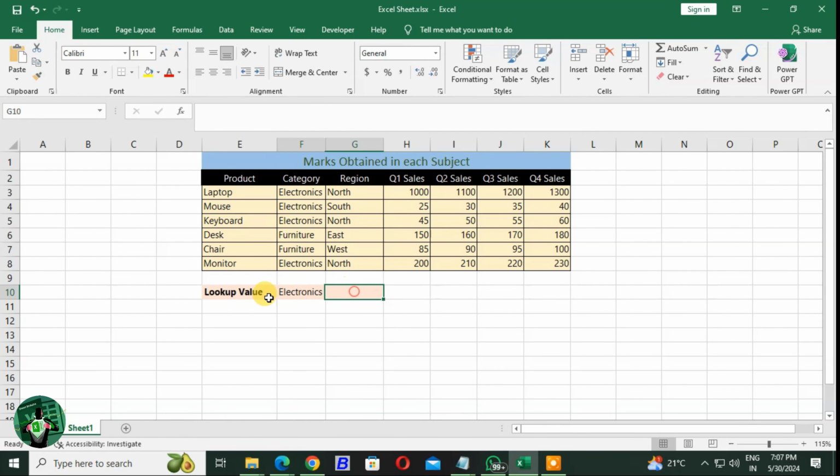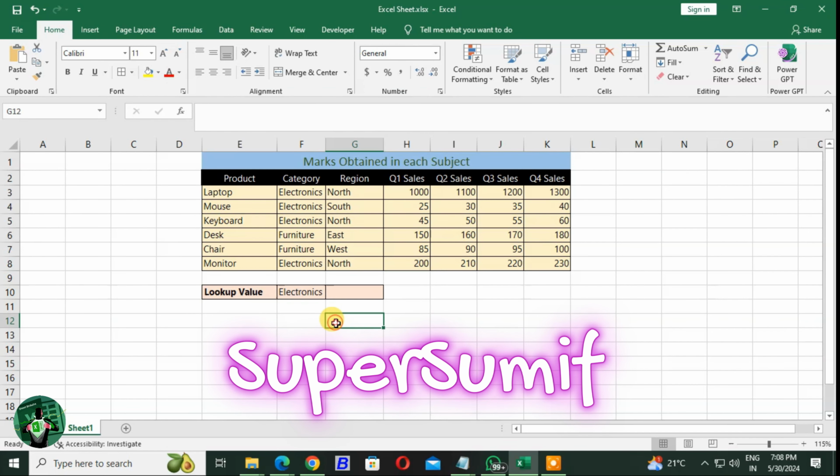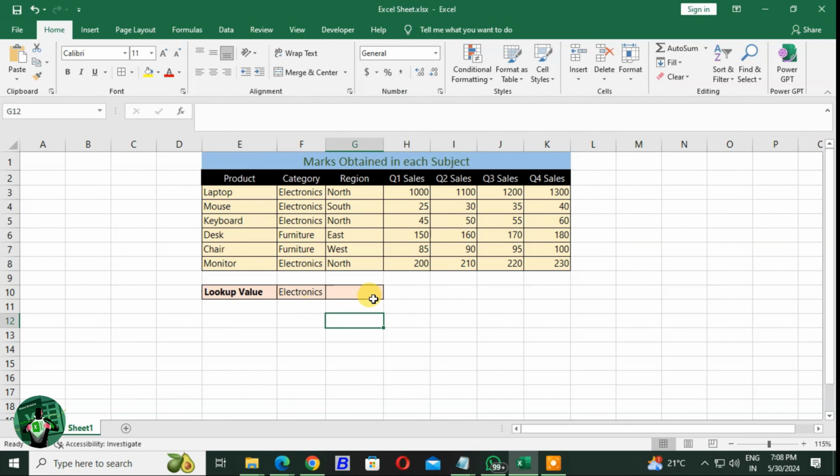I'm your host, Sourab, and today I'm pumped to introduce you to our hero, the SuperSumif function. It's not just any function, it's like the superhero of Excel. But hold on to your hats, because before we unleash this Excel superhero, let's take a peek at our trusty old buddy, Sumif. Sumif, folks, it's a daily use function. Reliable, but it's got some quirks, you know?